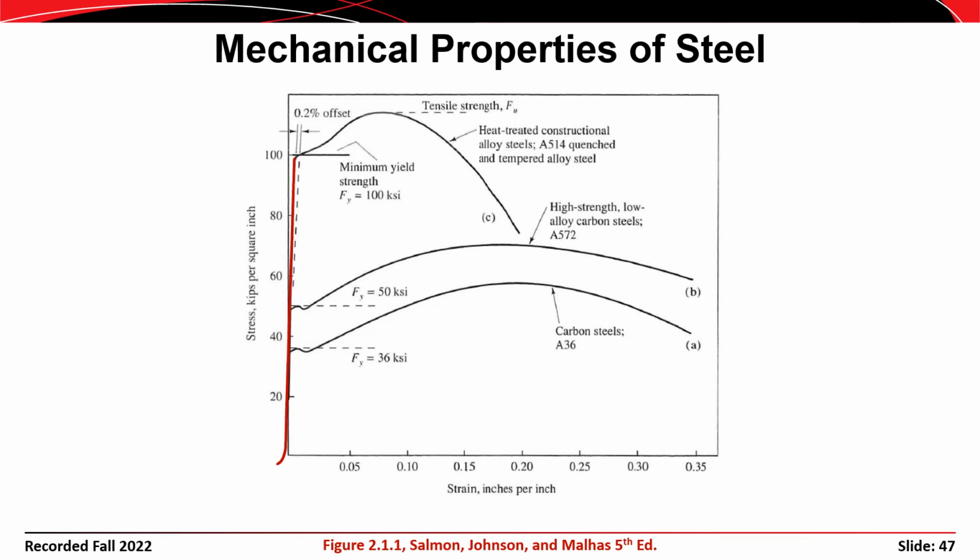So note here for the 36 grade steel and the 50 grade steel, there's an apparent yield point there, but up here for the 100 KSI steel or the stronger steel, there's no apparent upper yield point. So you need a repeatable way of identifying the yield point there, the yield stress, and that's where the 0.2% offset becomes more important. Also note that the ductility you get is rather good for the grade 36 and grade 50 steel, but when you get to higher strength steels, that ductility is limited compared to the carbon steel or the HSLA steel.